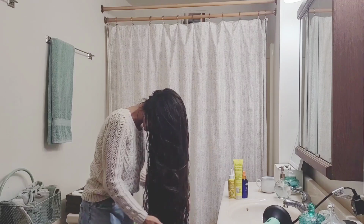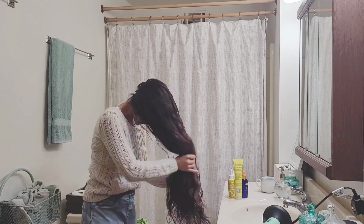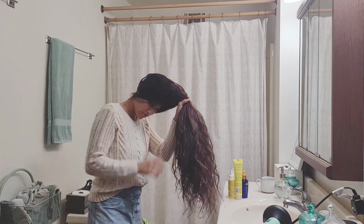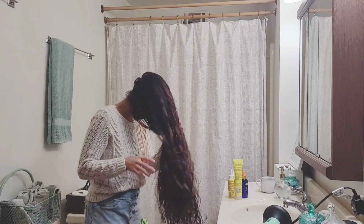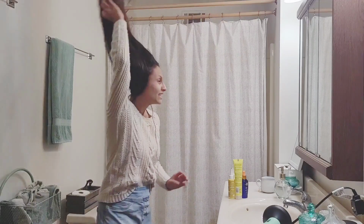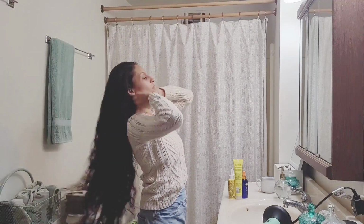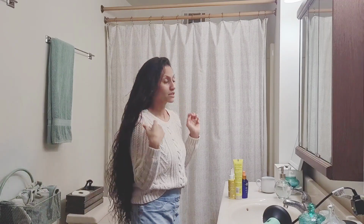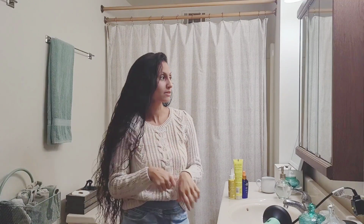All the way dry. I feel a couple little wet-ish pieces I might have to go back and do. But after I was done drying, I just went around with the cool to kind of cool it all down. So now I'm going to do a hair flip and shake it out a little bit. And this is the final product.